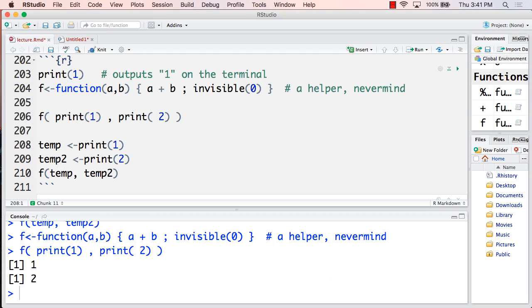Right? And so I said A plus B, and then throw away the result, return 0. Yes, when I do that, I print 1 and 2. So what is the mental model we should have? It's a complicated one. What is going on in R is that unlike most programming languages, when I call a function, I don't evaluate the arguments to pass them to the function.